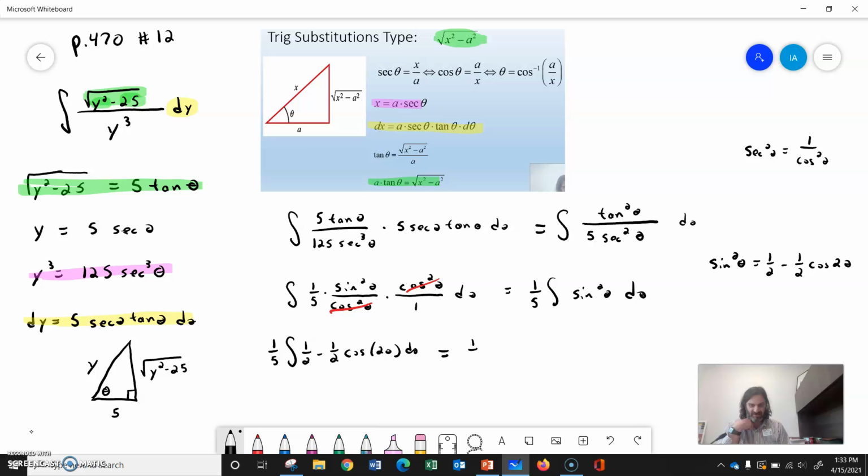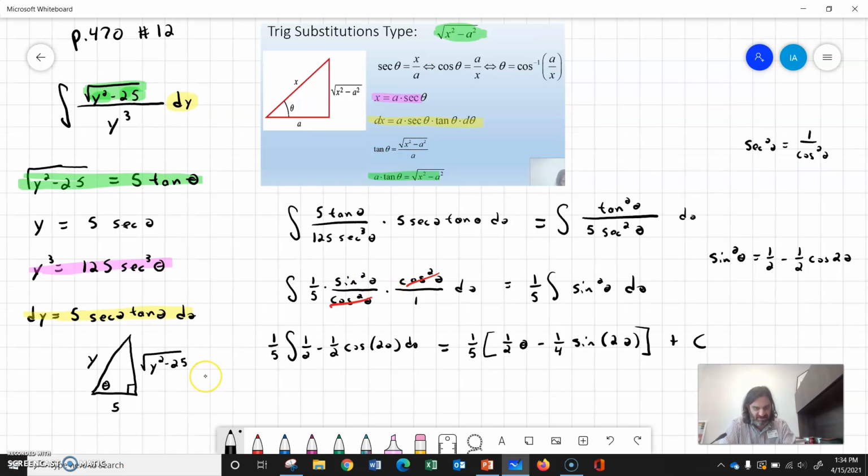We'll have the 1/5 out front. The integral of 1/2 in terms of theta is 1/2 theta. And then the integral of negative cosine is negative sine. So we're going to divide by the 2 inside. So I'm doing a little u substitution. So it's 1/2 divided by the 2 from the inside, sine of 2 theta. This will be a plus c. So I didn't write out the entire u substitution there, but if you went back and took the derivative, you should get back to where you want to be.